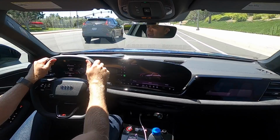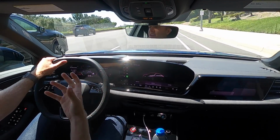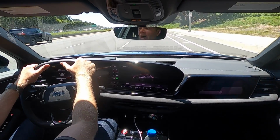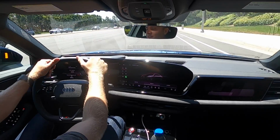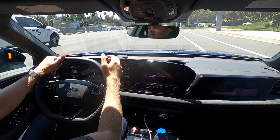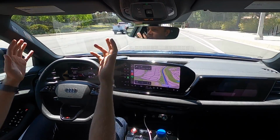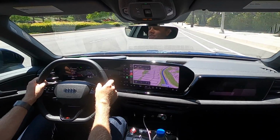And I'm also impressed by the price of this vehicle, because I happen to be driving an Audi SQ6 e-tron this week as my press car, and my vehicle has a sticker price of $84,000, which is just kind of insane. Now, that is an all-electric SUV with a bit more space than this vehicle, but this Audi S5 starts at $63,000, which seems very reasonable, and the model that I'm driving, this fully loaded Prestige, sits at $74,000, which, yeah, that's a lot of money, but you're getting a lot of car.